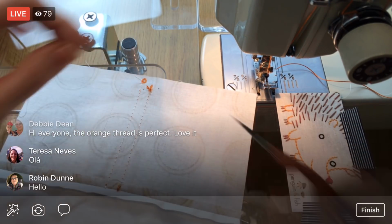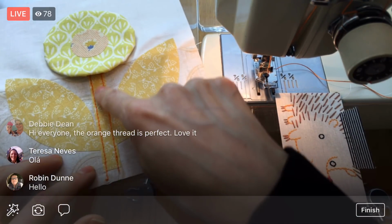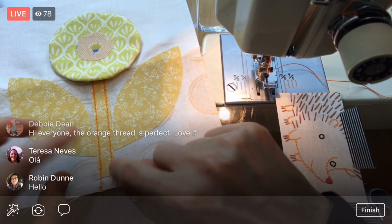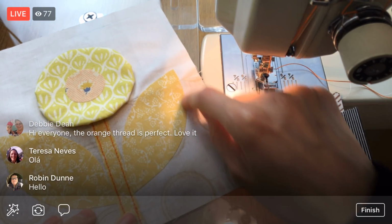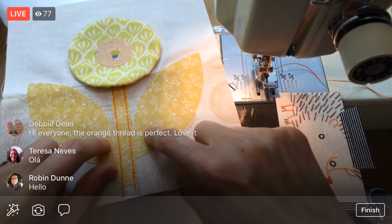We'll just snip that. It's not gonna matter. Okay, so since we're kind of working on these iron-on bits here, I'm gonna do these leaves right away too. So yeah, I'm just gonna stitch up to the corner and then come back down. I don't think I'm gonna do any free motion quilting or anything fancy in the leaves.